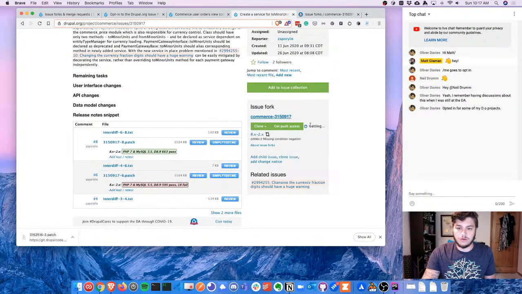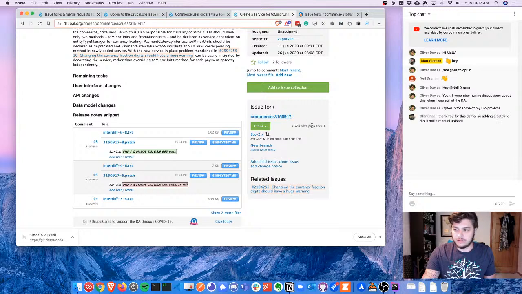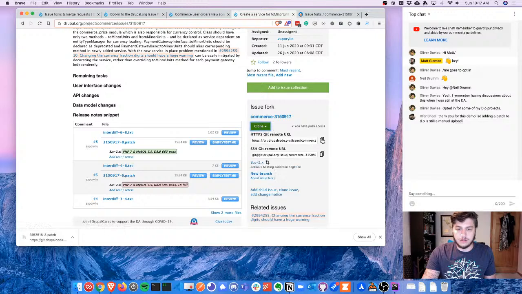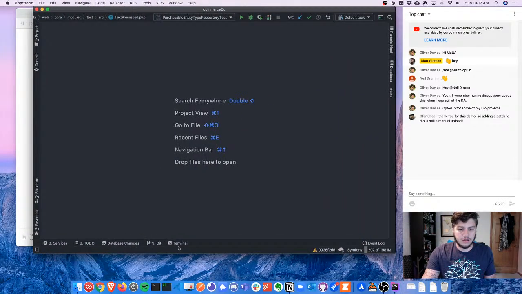All right, I'm going to get push access, and I'm going to get ready to clone. So I'm going to take this remote URL and I'm going to open my workspace.